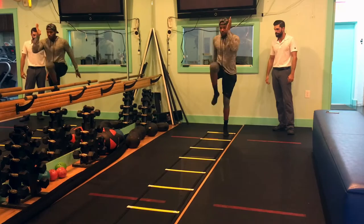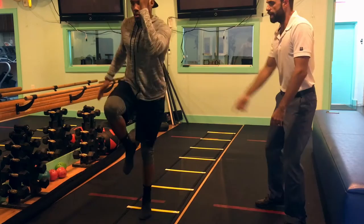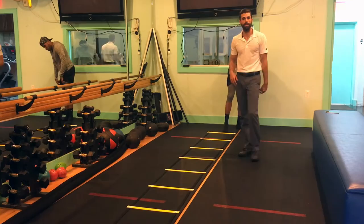Good, that's okay. You're going to get loss of balance, control, strong core. Good, look at him adapt. We're gonna switch it up a little bit. We're going to do 2 feet each square.